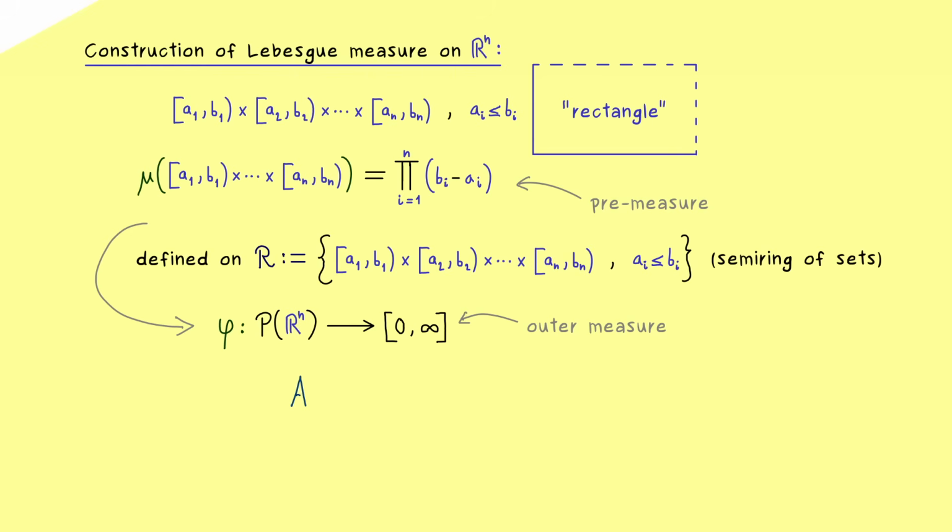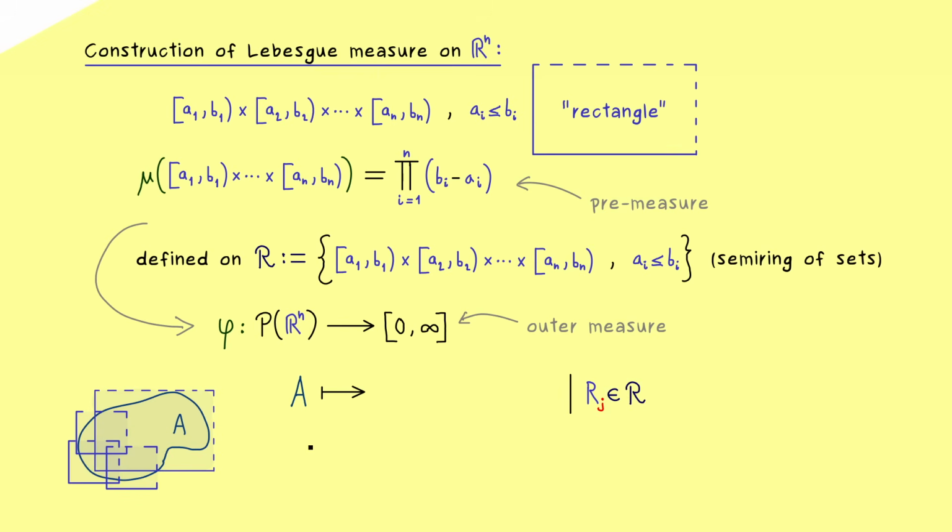It's defined for any subset A in Rn. And the definition is in fact quite visual, because we can just cover any set A with rectangles. So if that is our set A, we just take enough rectangles to cover the whole set. So the whole picture might look like this. And now let's call the rectangles we choose here just Rj. And the condition we want to have here is that the union of all these rectangles is a superset of A. And maybe finitely many are not enough, so for every natural number, let's fix a rectangle Rj.